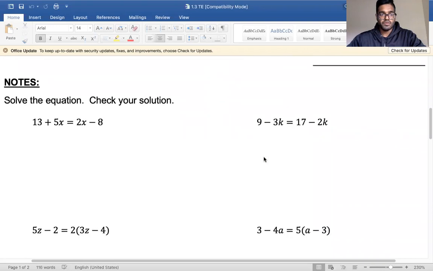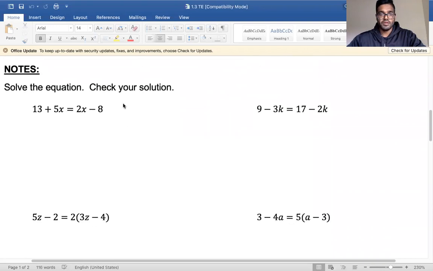Okay, so now what you're going to notice here is we're going to deal with variables on both sides of the equation. So you see we have 5x over here and a 2x over here. Our goal is to always get the variables on one side. It doesn't matter which way you do this, but the way I like to do this is, I look at the side that's got the bigger amount of x's, the more x's. I'm going to try and move these 2x over to this 5x. Why am I doing that? Because I don't want to deal with negative x's. So this side has got more x's, so I'm going to take the 2x and move it over here.